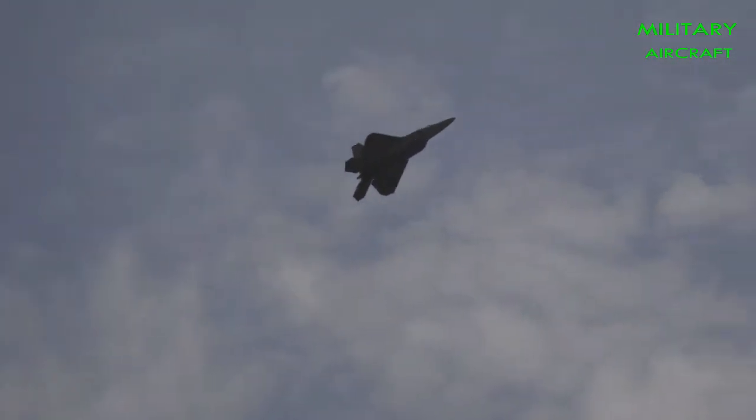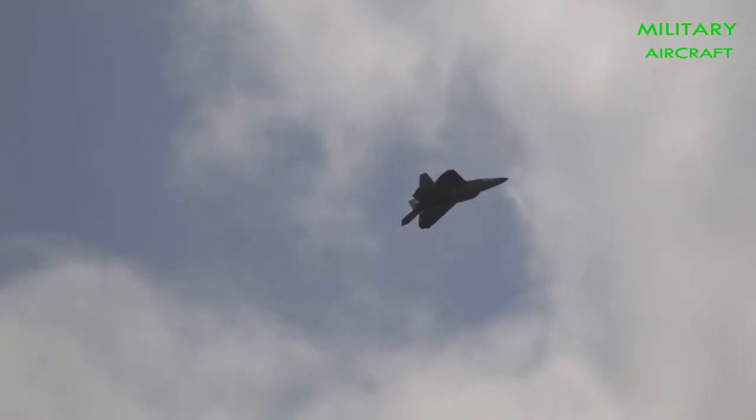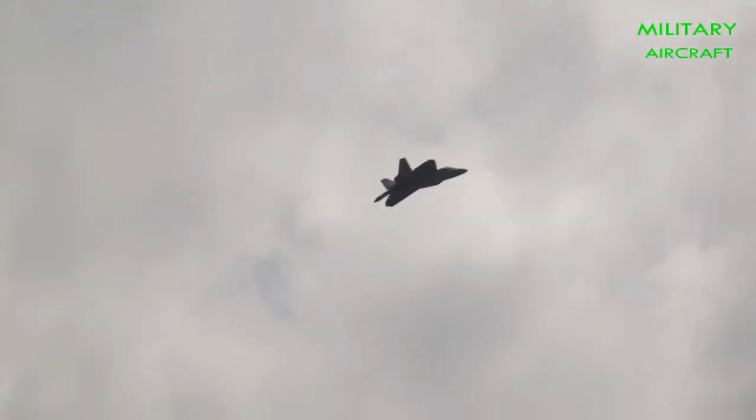Stealth was a foundational feature of the F-22, and the plane's stealthy profile was in part dictated by simulations done on the Cray supercomputer, an early supercomputer. The F-22 design maximized sensor evasion, with diamond-shaped wings and sharp, faceted surfaces. The speed brake, weapon bay doors and engine exhausts are serrated to minimize the aircraft's radar signature, while the large, canted vertical tails reduce the fighter's infrared signature from certain angles. The aircraft's metallic surfaces are also coated with radar-absorbing materials and paint.